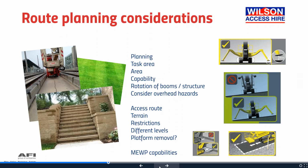You may have to remove the platform. It can take minutes to remove the platform, and unfortunately people tend to think, oh, I can manage to do it. The picture on the top left there, take that basket off, that platform off, probably takes most of 4 minutes, but I will need somebody else. I'm quite a big lad, but I'll still need somebody else, right? Because I've got to hold the platform up, remove the pin, remove the locking device, and then ease the platform off. So I'm going to need somebody else to help get that down.